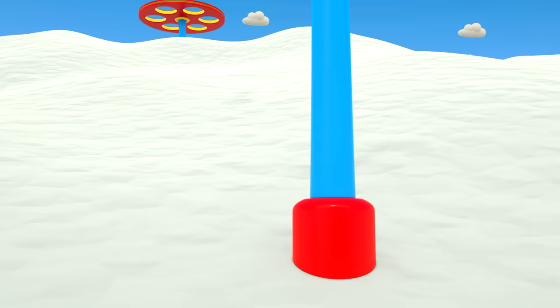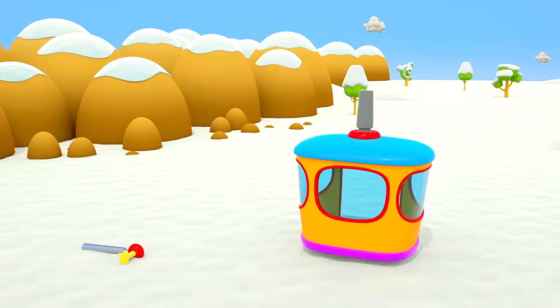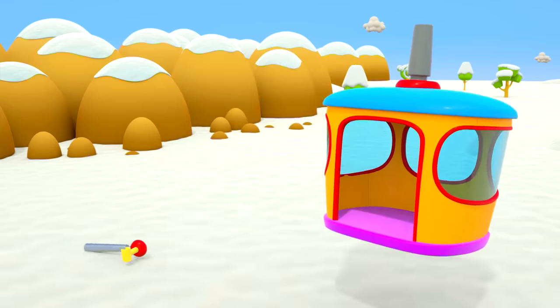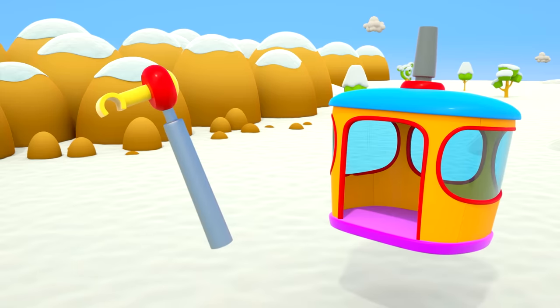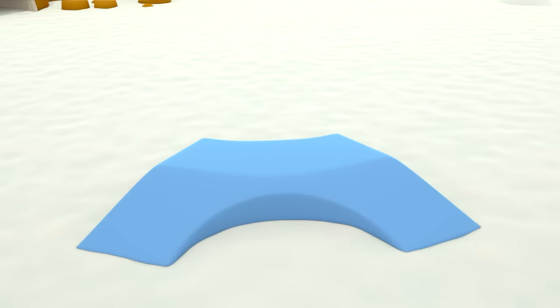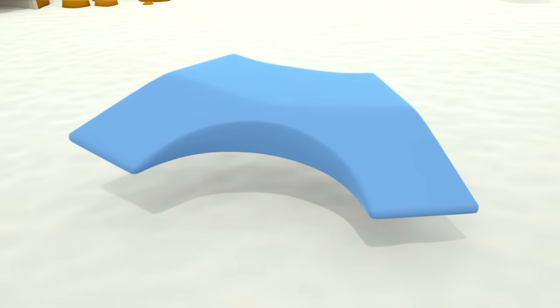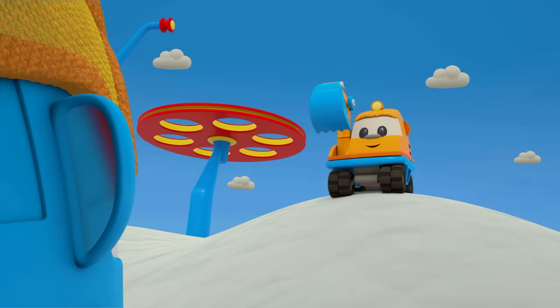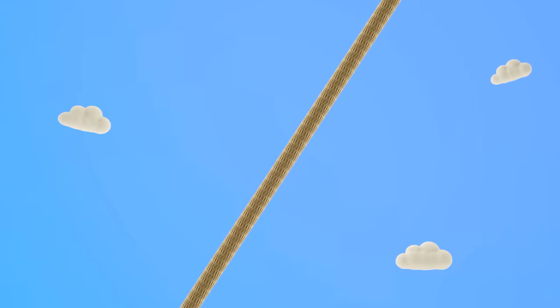The towers are in place. This is a gondola. This is the grip, the part that connects the gondola to the cable. This is the ramp. The cars will use this to get into the gondola. The cable.